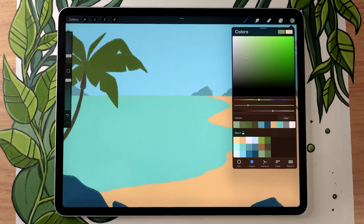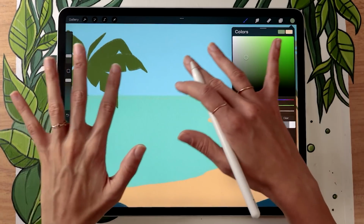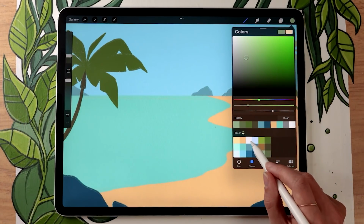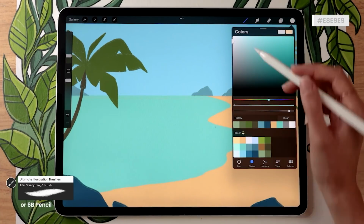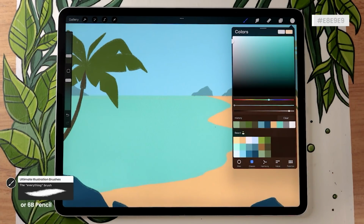And for the clouds, you might be tempted to go with a pure white, but I would suggest avoiding that because that would bring a lot of attention to the clouds, and we really don't want the focus of the piece to be the clouds. Well, maybe you want, but I personally don't. So instead, just pick a kind of a dirty cream color, so something very, very bright, but that might have a little bit of gray to it.